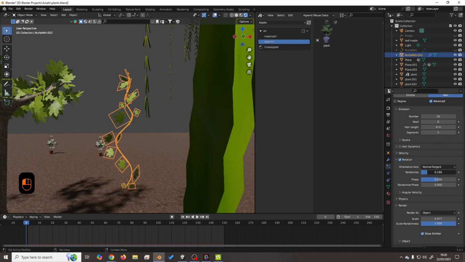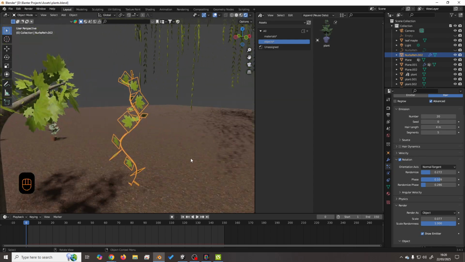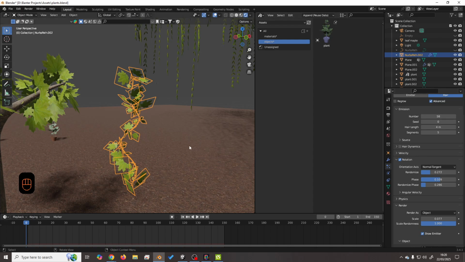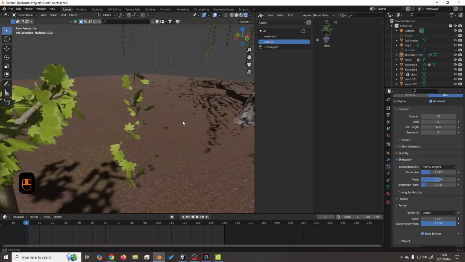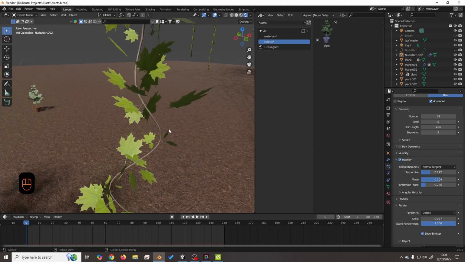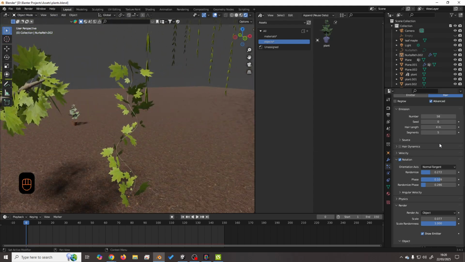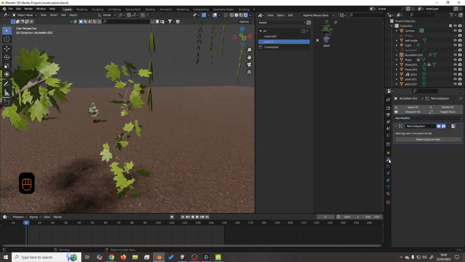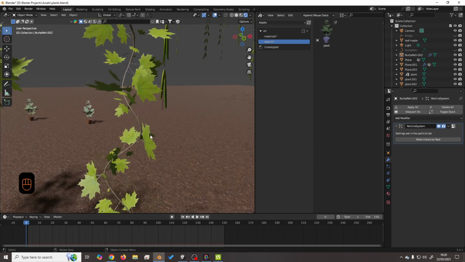Do a little bit of randomization, just because it makes it look a bit more organic. Turn up the number of leaves. And there we are. That'll do nicely. Let's maybe have a few more. 65 perhaps. And then we need to realize the instances of the leaves.